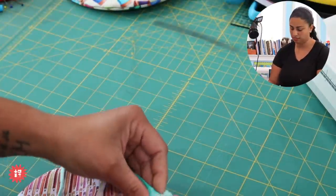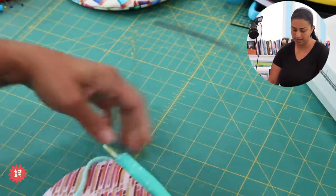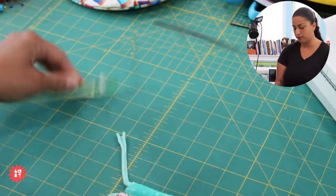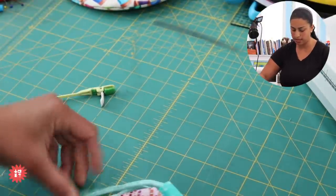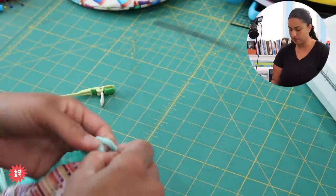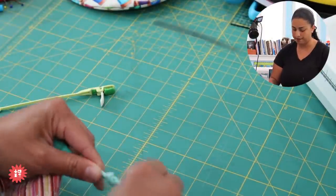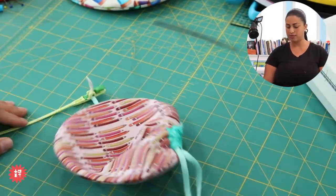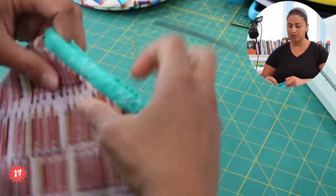The tool is less than $7, like six something. So then we'll again lift up the white clip, release it, and take both ends and tie them into one overhand knot. So if you're going to be making a ton of these, I think it's way easier and more fun than using a safety pin. So there it is, and that's how you cinch it up, okay? So that's what I'll be working on.